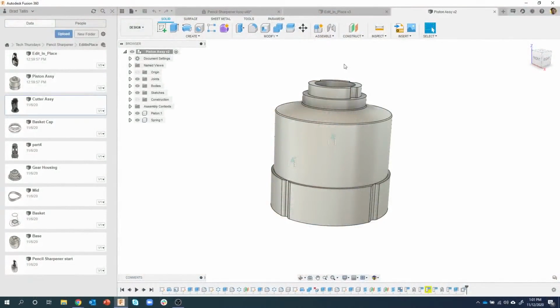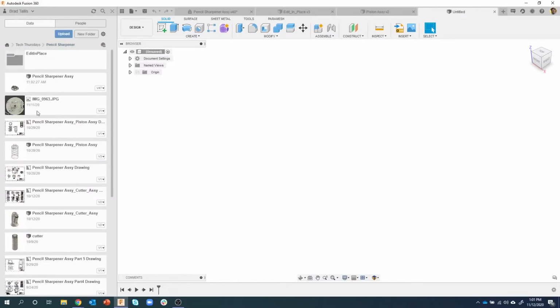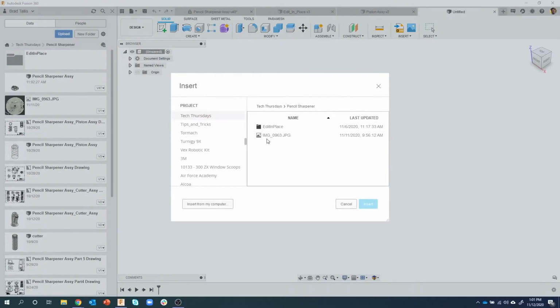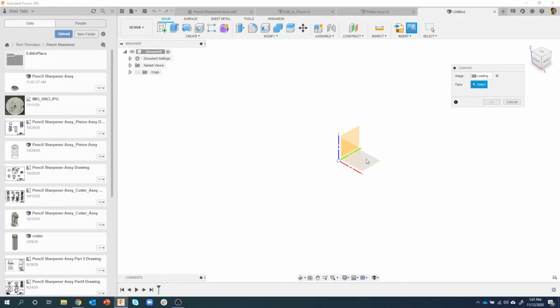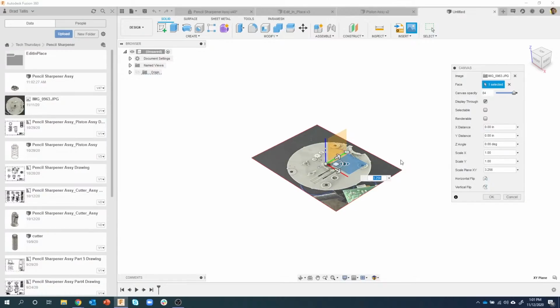So I'm going to show one more thing for you guys, kind of a cool little trick. If I go back into here, you'll notice there's an image. So I'm going to insert a canvas. I'm going to bring in this image, say insert, and I'm just going to put it on this top plane here. And you can see there's a picture.